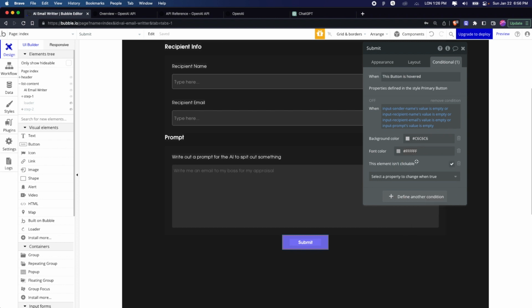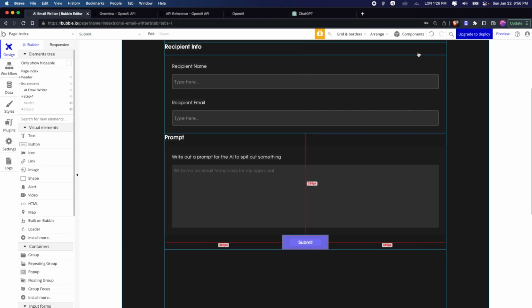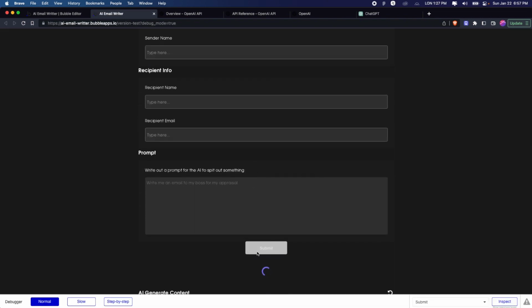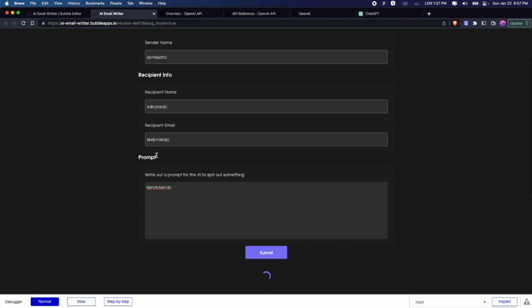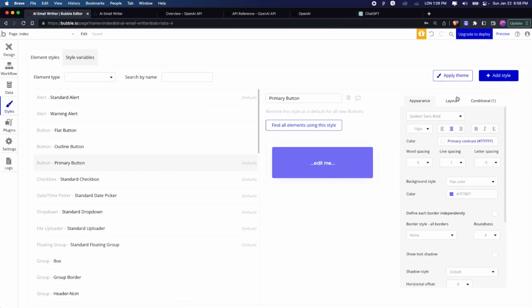All right. So when we go and preview this, if everything is empty, it's not going to be clickable. You can see that it's not being able to click, because everything is empty. So let's just fill something out over here, something out here, and something. Immediately once everything is filled, you can see that the button is clickable. Oh yeah, I'm going to change this on hover thing for every single element.